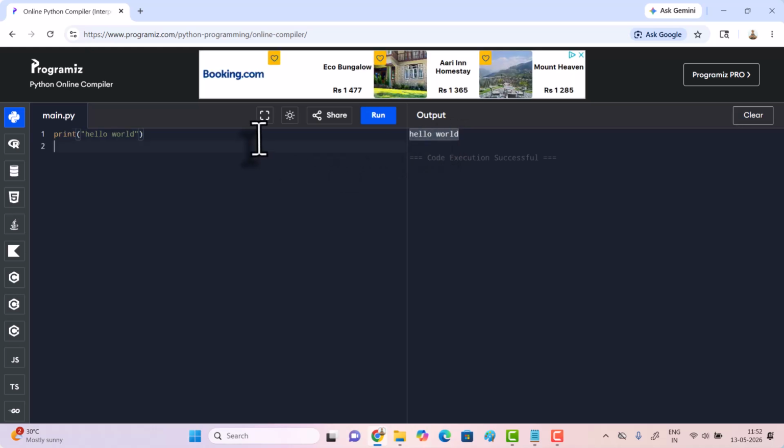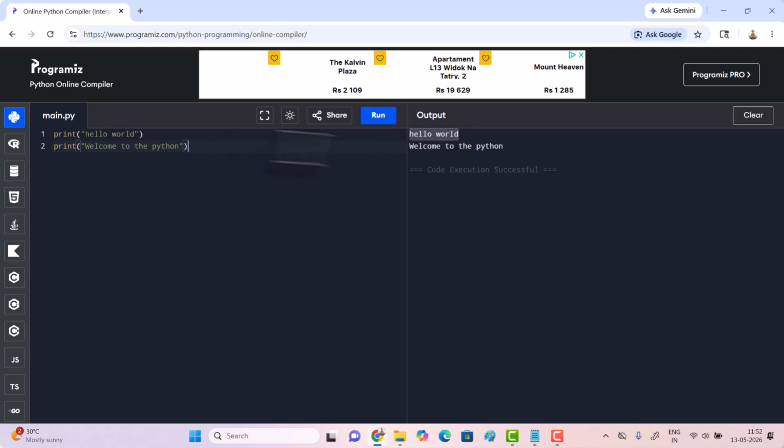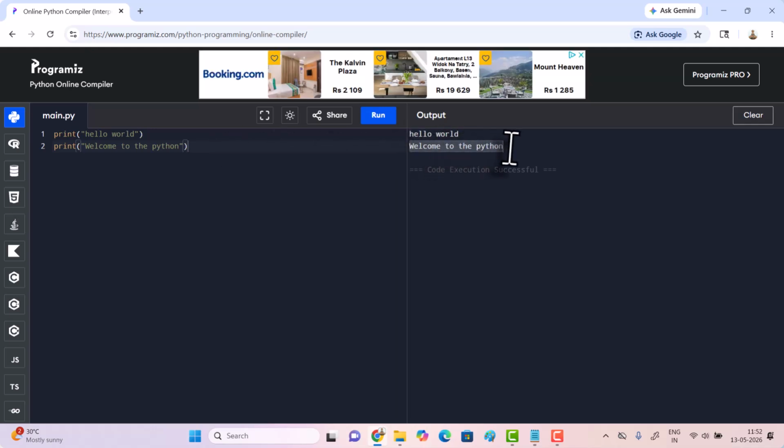If you want to add one more line, print of welcome to Python. Now again, if you click on the run option, the program will print first hello world, then second, welcome to Python. Whatever you write inside the print is going to be printed in the output.